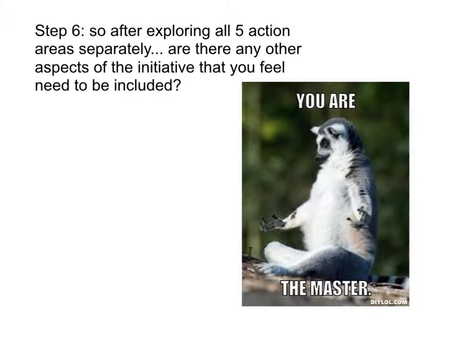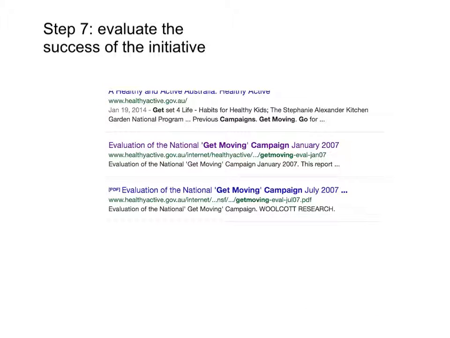So step 6, we've done all of the hard work now. Let's think about, is there anything else about this initiative that you feel needs to be included? Are there any links to other programs? Is there anything particularly significant about your campaign or interesting about your campaign which you think you need to share with other people? The last section's a little bit harder.